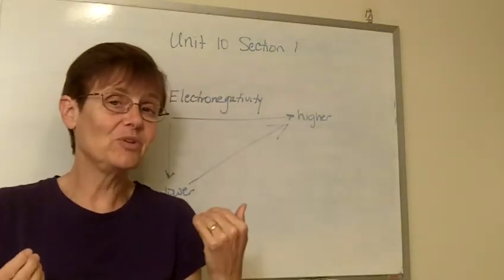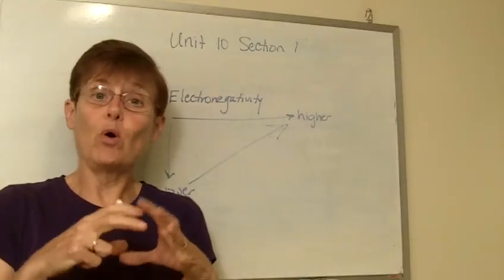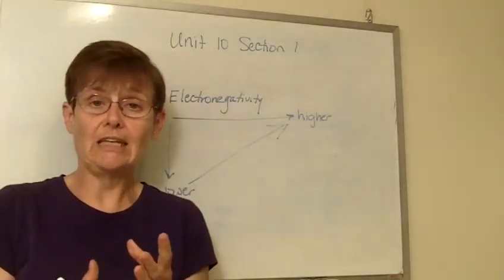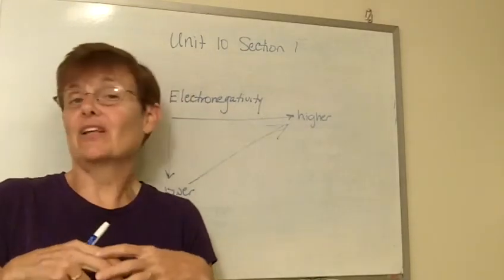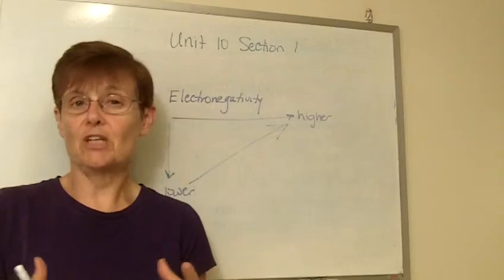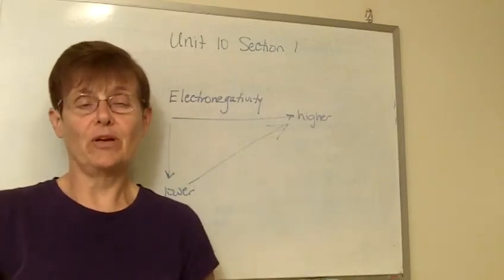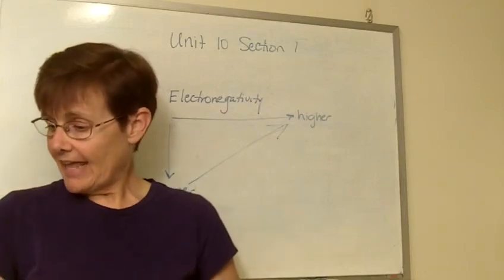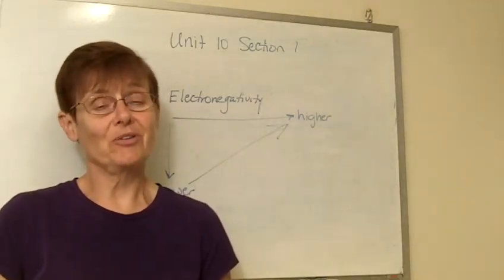So that's a little review. We can think about that again. And it relates to how polar the whole molecule is going to be. And that will tell us whether the molecules are attracted to each other, and that will tell us all about the properties. So this is material that we've already covered in a previous unit, and we need to go back and talk about that again. And that, I think, covers it for the different trends, at least the ones that we're going to learn about this year.